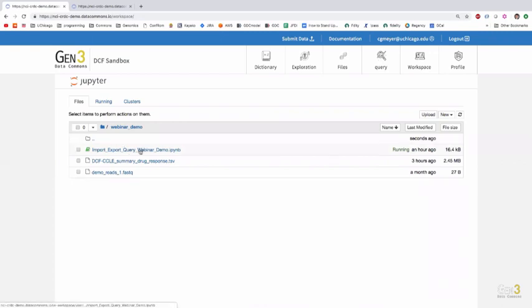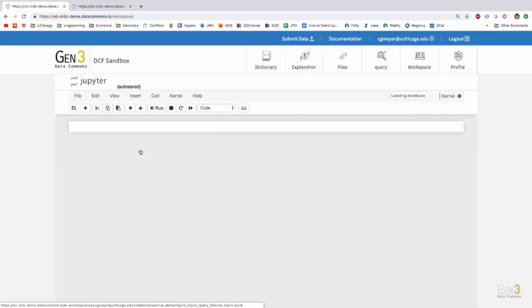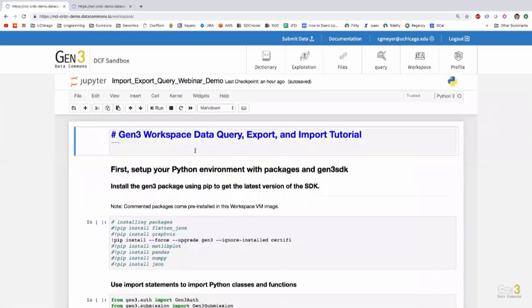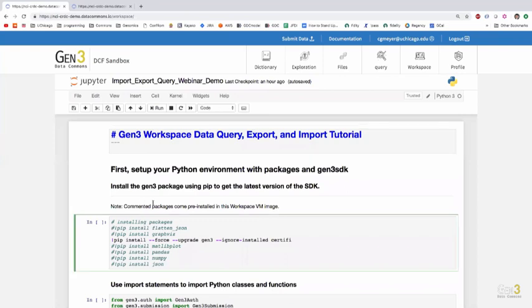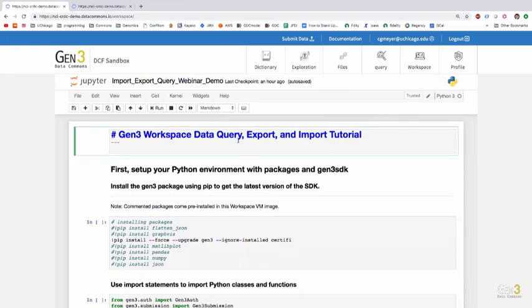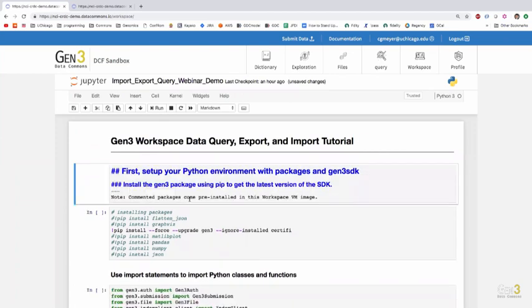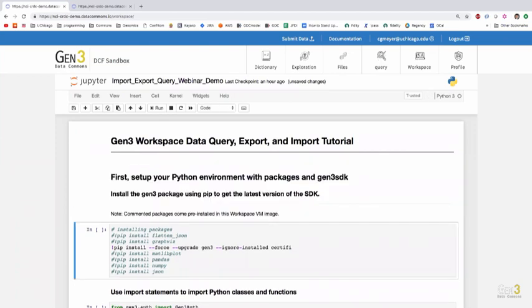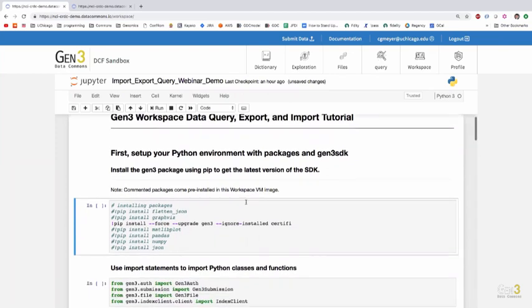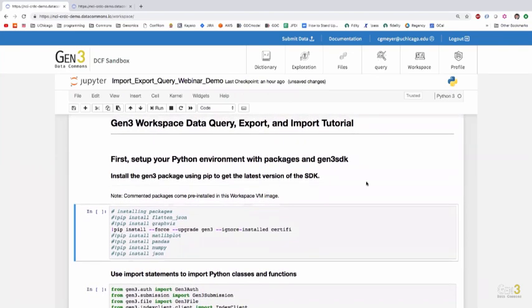So now I'm going to run through a Python notebook that's going to demonstrate some of the things we talked about today. If you've never seen a Python notebook, basically it's an interactive way to run Python code. Code is entered in cells and is executed cell by cell, similar to the IPython shell in a terminal. Python notebooks also support Markdown. You can see here I've added comments in the Markdown format. So we're going to go over, as I mentioned, query, export, and import in this Python notebook.